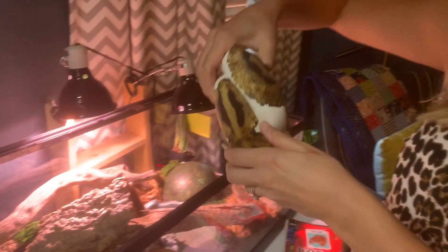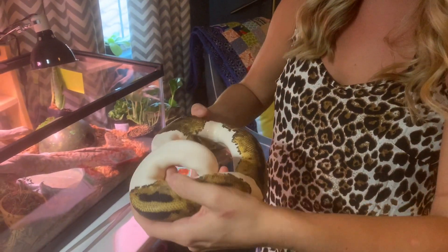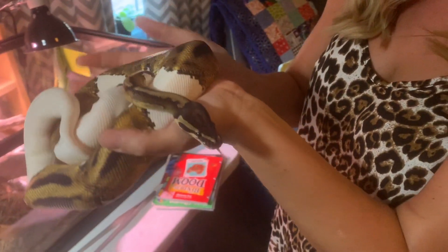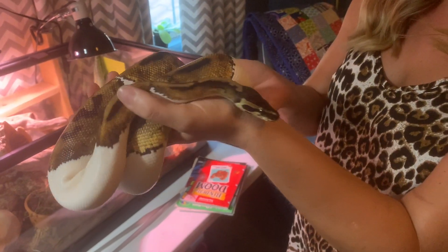There is a snake in this house. It's getting ready to eat a frozen mouse and I'm going to take a video of it. What kind of snake is this? It's a ball python. His name's Archie because he's a piebald. And he doesn't bite — no he doesn't. How old is he? It's probably about two years now.